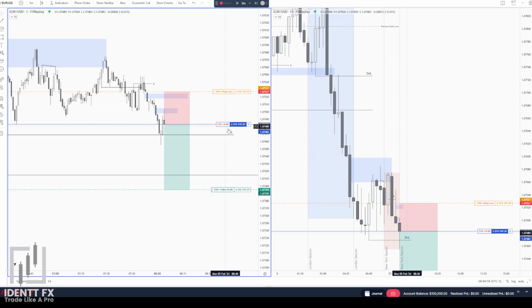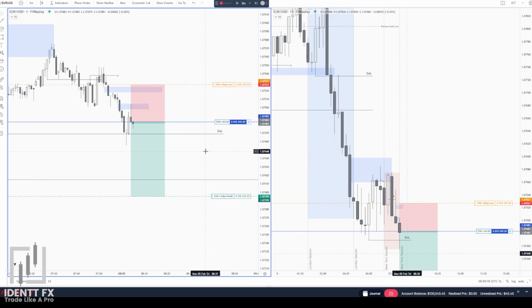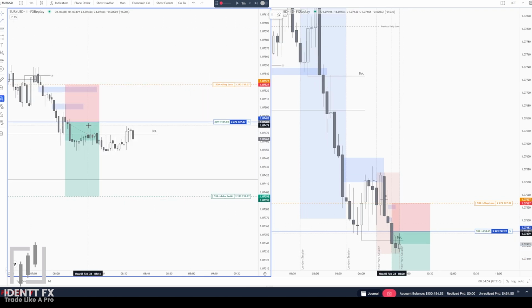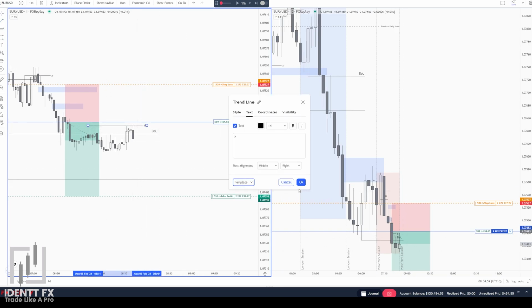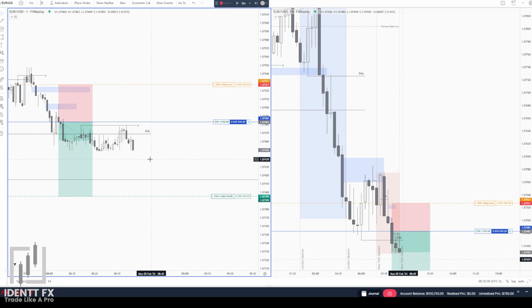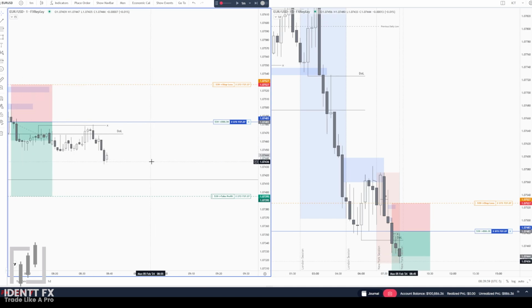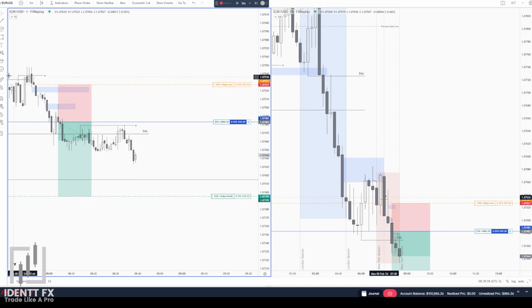We could have gotten a better entry, but in this case, a reaction is very nice. Right here, I'm noticing that we seem to be sweeping again. So we swept this previous high. We already have quite a decent reaction, so this might be interesting for potential scale in. We do have a shift. We have a really strong close, and it seems like we have a fair value gap as well.